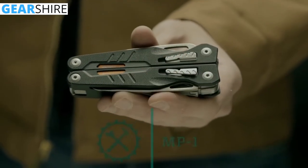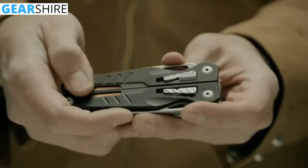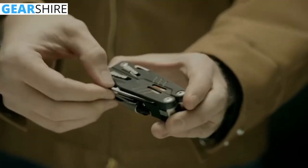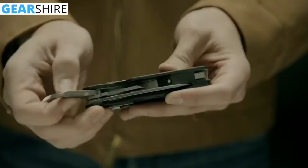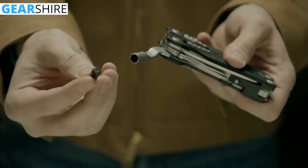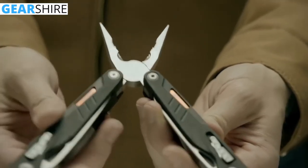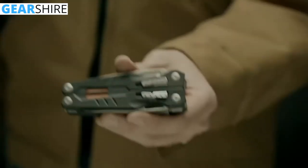This is the MP1, the latest evolution of the Gerber multi-tool. The MP1 lives in a sturdy sheath that attaches to your belt or slips into a gear bag. The rock-solid body features scales made of virtually indestructible G10 composite, so it's light, grippy, and can really take a beating. The components are conveniently accessible when the handles are closed and lock safely open when in use. Components include fine-edge and serrated 420HC steel blades, a small utility blade for heavier torque, an extremely strong pry bar that also functions as a bottle opener, both large and small flat-head drivers, and a versatile magnetic bit driver loaded with a number two Phillips. The spring-loaded handles butterfly open to reveal needle-nose jaws forged from 6150 carbon steel, significantly stronger than standard cast versions, including wire strippers and diagonal cutters for electrical projects. This is the last multi-tool you'll ever need — proudly built in Portland, Oregon.